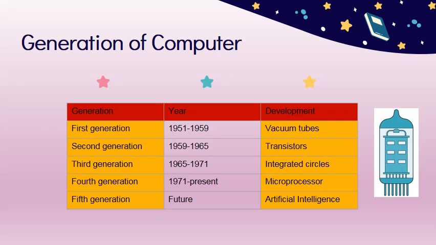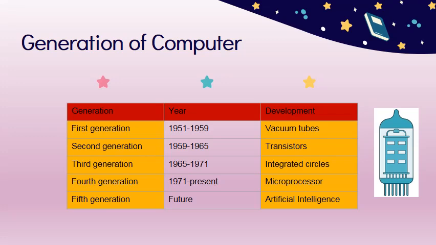1965 to 1971 was the period of third generation computers. Integrated circuits were introduced during the development of the third generation of computers. An integrated circuit is as small as a transistor, but it can work as fast as thousands of them. ICs made computers faster, cheaper, and smaller than the second generation computers. They use less electricity. Examples of third generation computers are IBM 360 and Apple IIc.